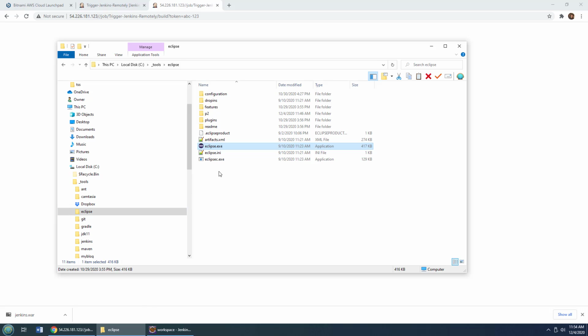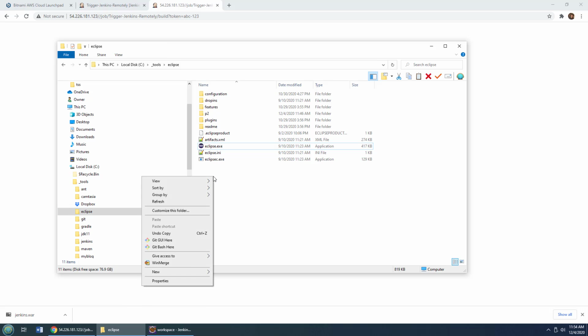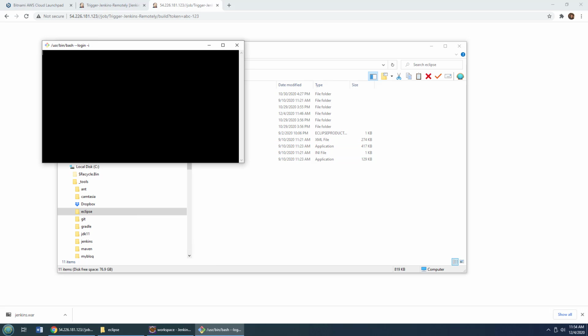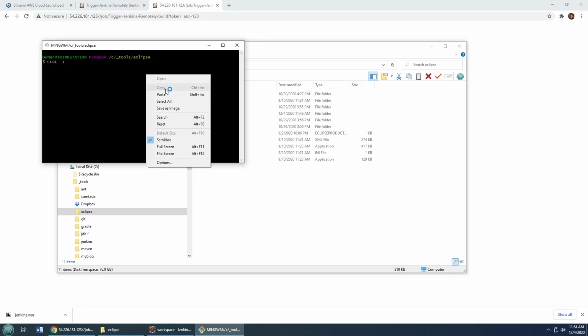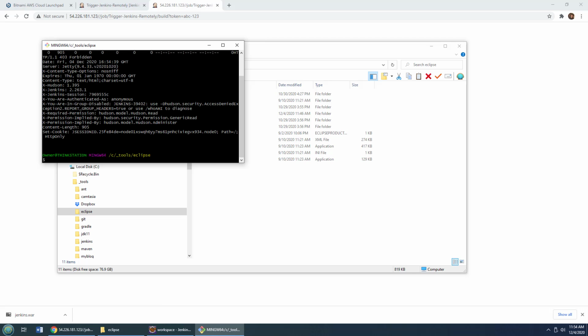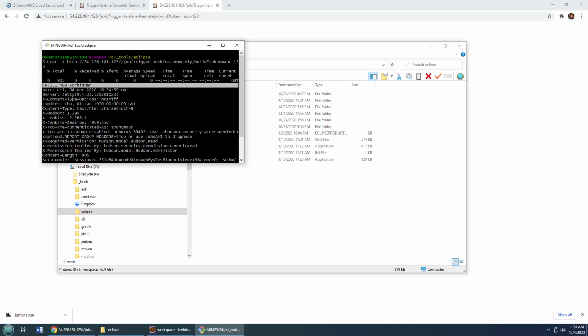Now, I should say that I'm going to copy that URL. This is working because I've already logged into Jenkins. I have a feeling if I went into an incognito browser, it might not work. For example, I'm going to open up Bash here. You might want to just curl that URL. So if I do a curl -i and then paste in that URL, you notice that I get a 403 forbidden error in the Jenkins remote build invocation.